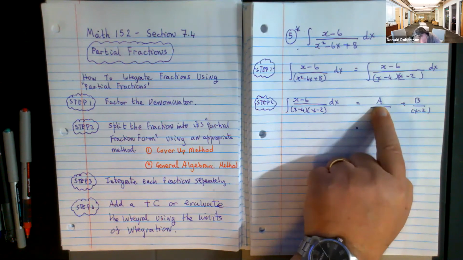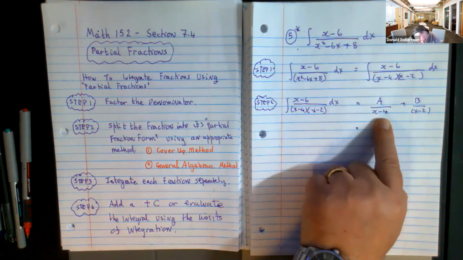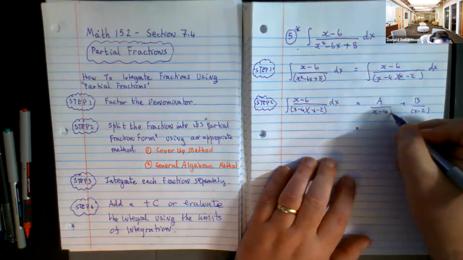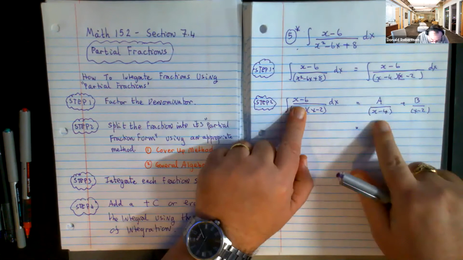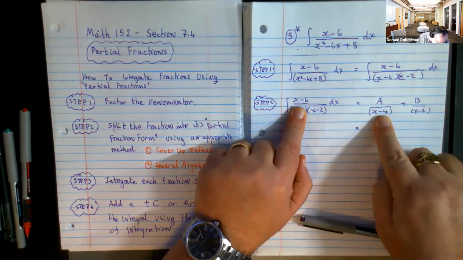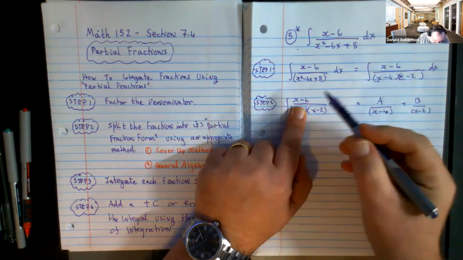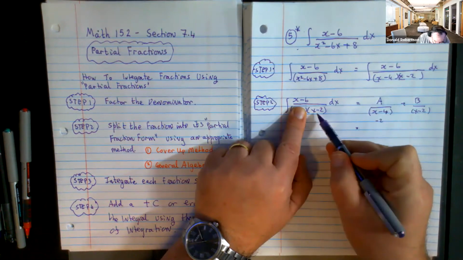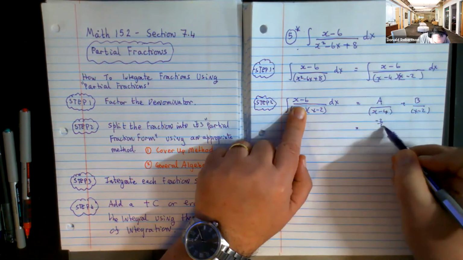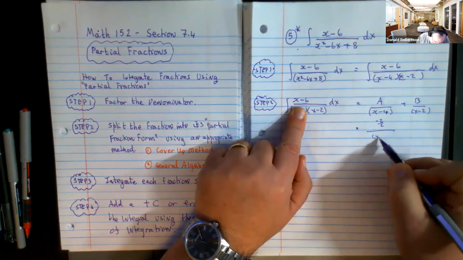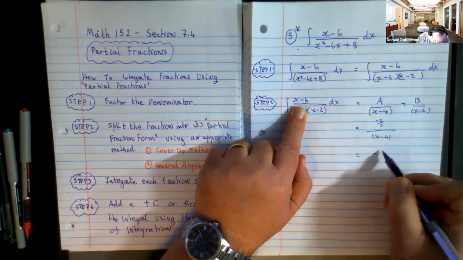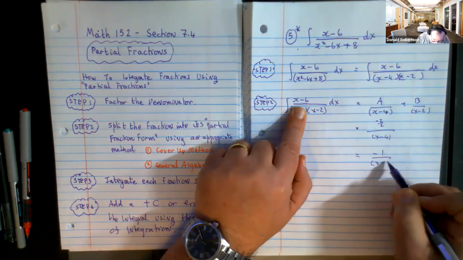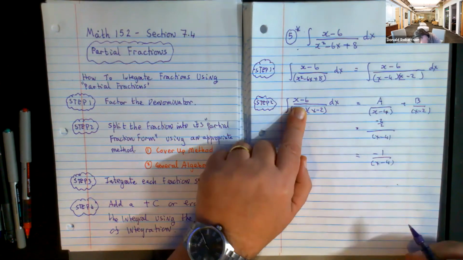So here goes. This guy here, x minus 4, the guy above it, cover up the x minus 4. The value of x that makes that 0 is 4. Plug in 4 to what's left. 4 take away 6 is -2. 4 take away 2 is 2. So you get -1 for that one. That's fine. Okay, let's get B now.